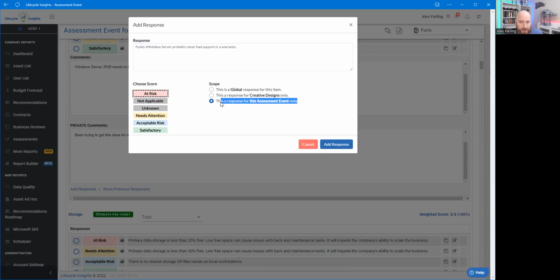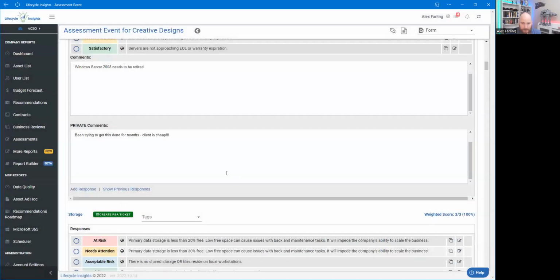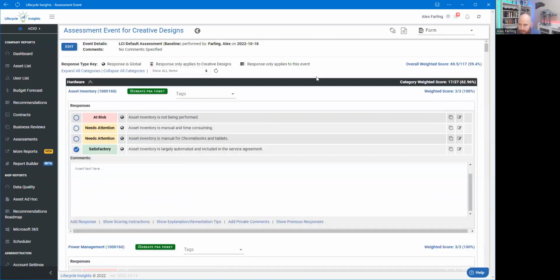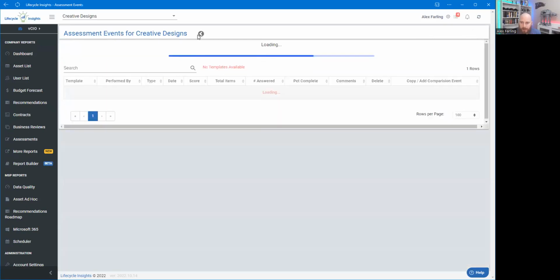I'm only going to show this on this assessment because this is an answer I'm probably not going to use for another client, but I could say show it on this assessment, only use it for this customer, or show it globally for everyone. If you come across something and you go, oh man, I'm sure we're going to see this problem again, you can mark it global and it'll show up as a reusable answer. So I can go ahead and add that response. And now that is one of my answers up here, and I can select it and use it for that item.